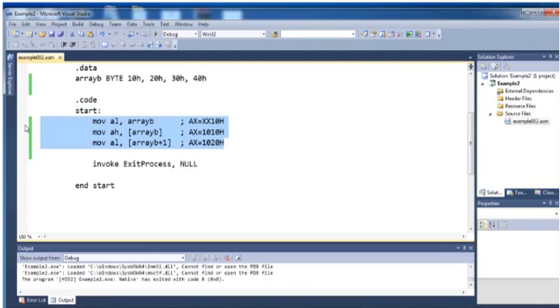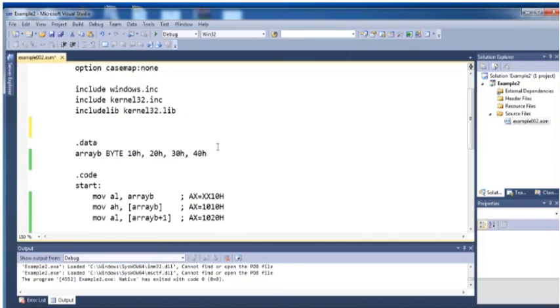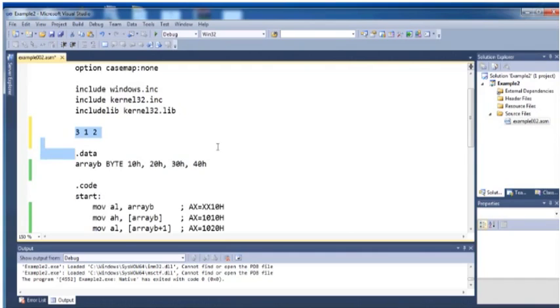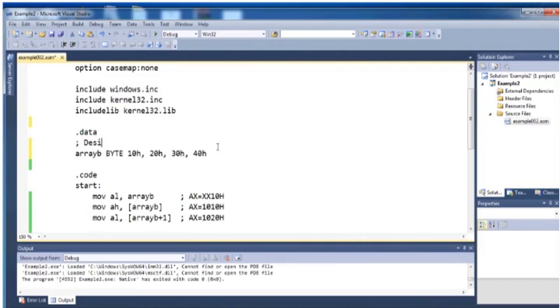Now we know that there is an exchange instruction, and there is also the move instruction. Now we want to use these statements to arrange the array bytes in this order. The array bytes should be in the order of 3, 1, and 2. For example, I just copy this one, and I write it here in the comments, the desired order of array B should be 3, 1, and 2. These should be the values 3, 1, and 2.